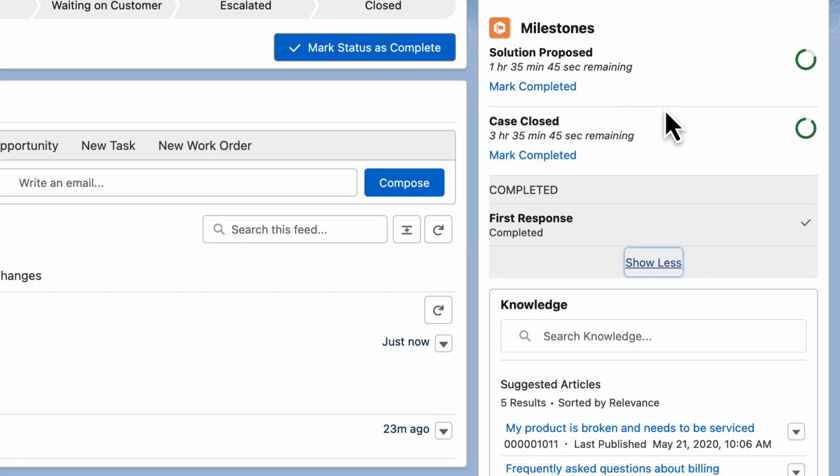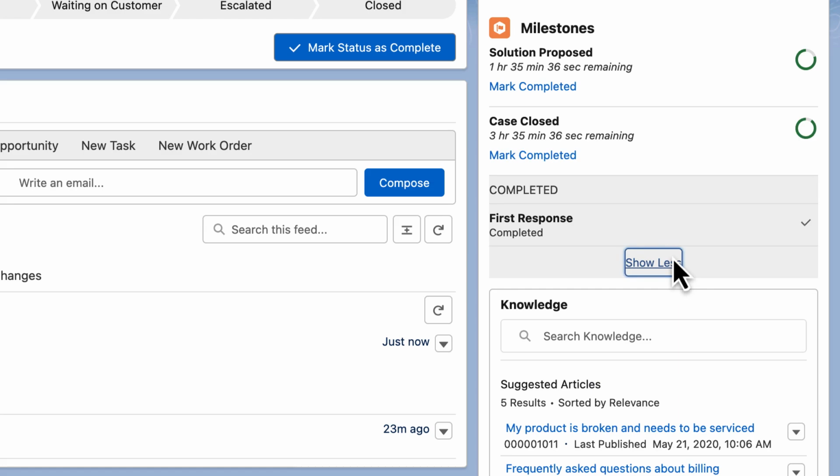And you can view all of the upcoming milestones so you have an idea of what's expected from you and the customer. What's great about this is when you mark them complete, these are date and time stamped. So at the end of the month or the end of the quarter, you can run reports on this and show your customer how well you've met your obligations.